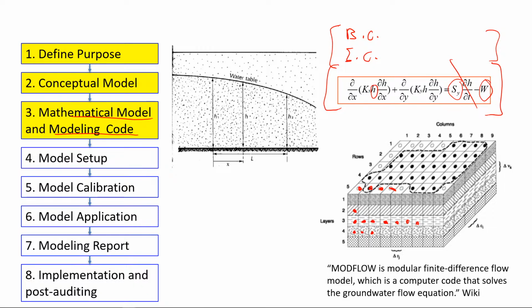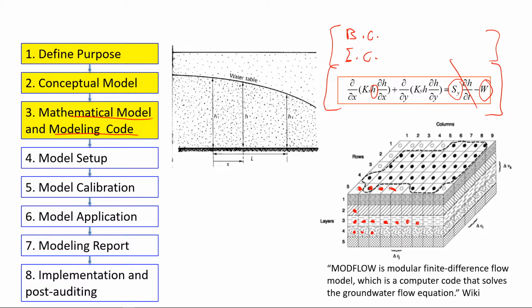Modflow is called finite difference. That's where you divide your model domain into cells like this. This is called finite difference. And then for each cell, you find the head. There are also other models that are finite elements. Finite element divides your model domain into elements, and then for each element, it will find the head. And there's also the new MODFLOW 6, with the non-structured grid. That's something also different.